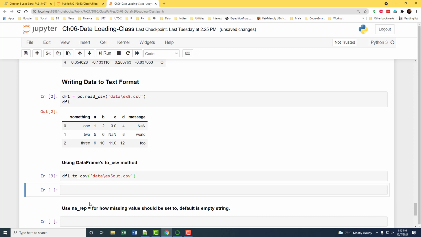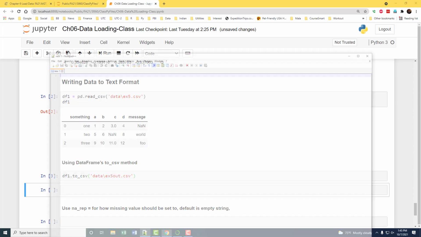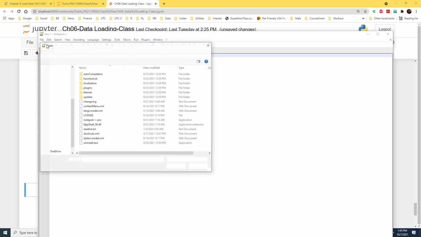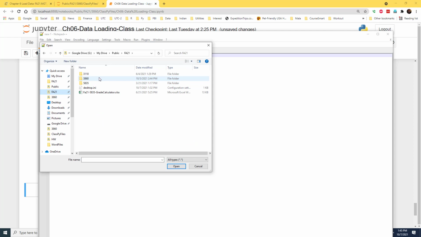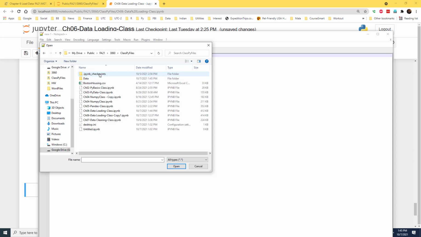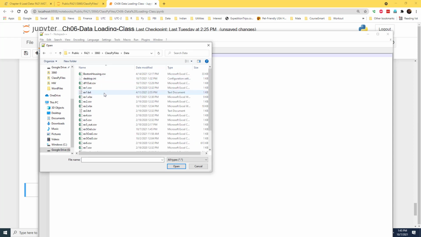Okay, now let's look at what the file looks like, right? So I'll open the file in a notepad. So ex5 CSV.